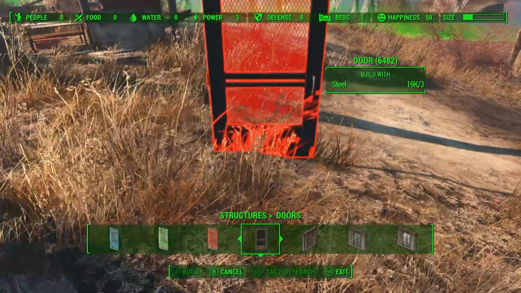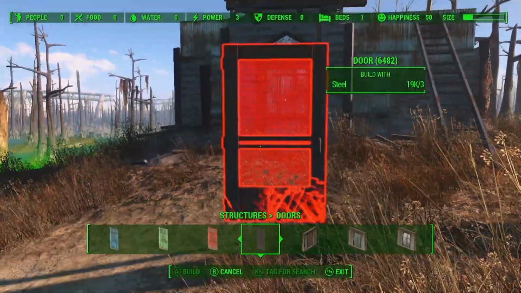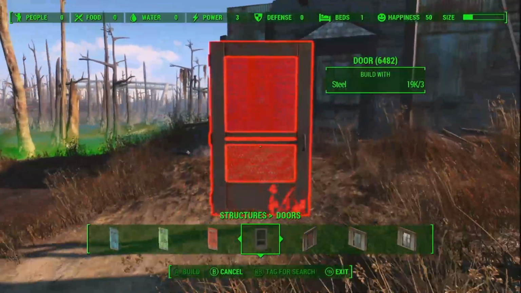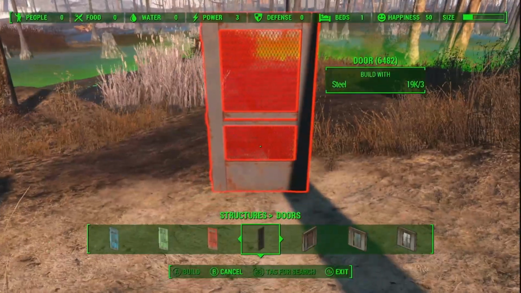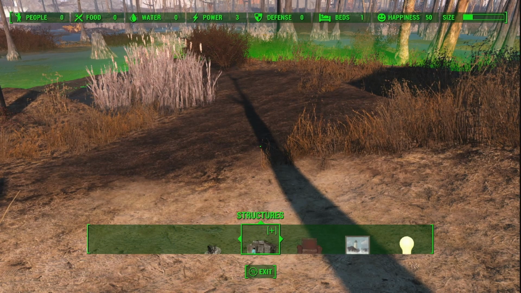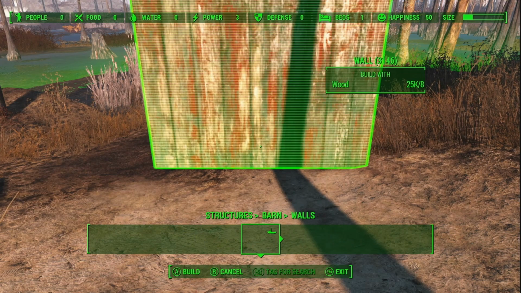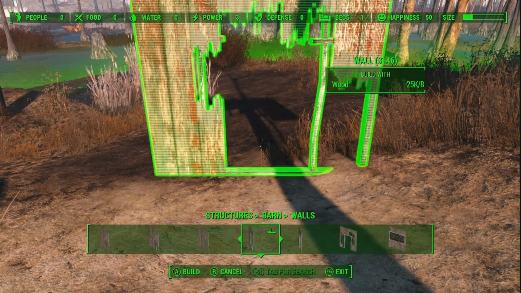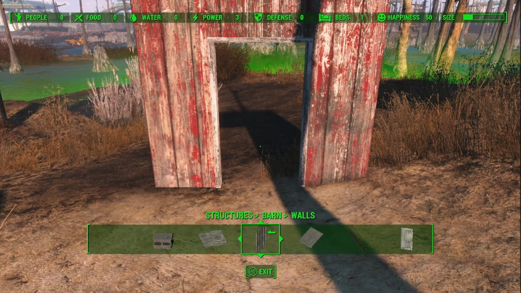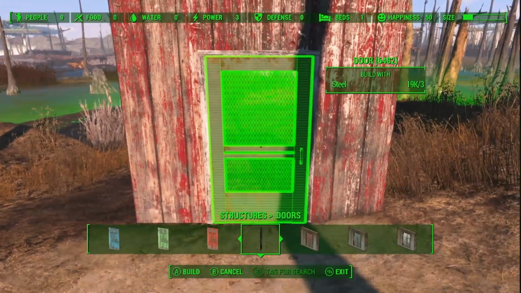Now, it won't go in, unfortunately, but that's okay. There are ways to glitch it in. Now, first off, what you do is you come in here, doesn't matter which tab you're in, go into walls, find the door frame, and place it. Then you come back over to doors and place it in.